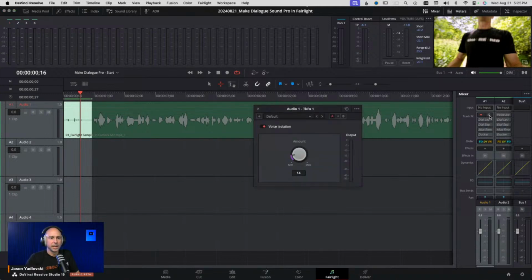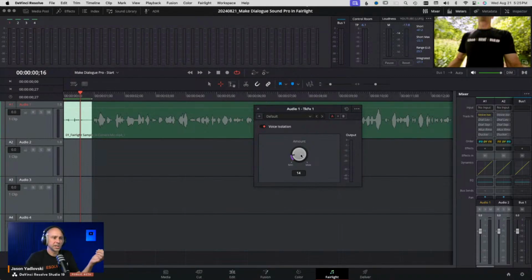It says controls. Now, because I added it or turned it on in the mixer under the track effects, this is being applied to the entire track. We can apply it to just the clip if we want by selecting the clip, opening the inspector, and turning on voice isolation. But if I have my audio separated out the way I talked about a little bit ago, this whole clip is in the same location, same microphone, and I'm going to have the same problems or same issues with my clips that are in this particular track.